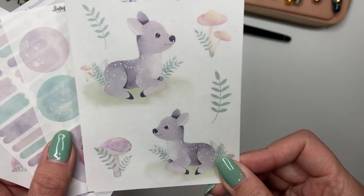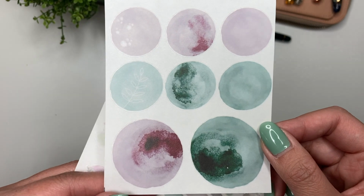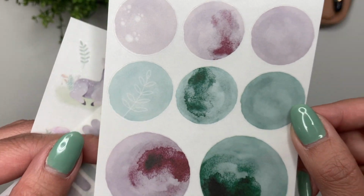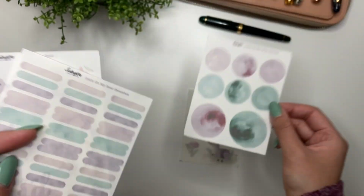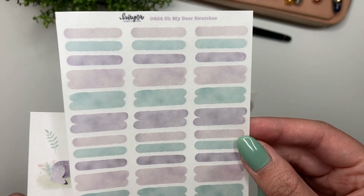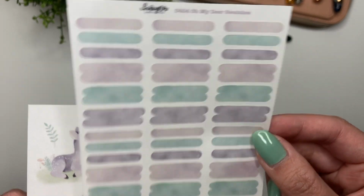Really, I feel like it's very spring to have a deer. And then the paint swatches, or the circles, sorry, these are the circles, and I had one that looked more like the spots on a deer, the leaves, and then ones that actually look like ink blotches. I love those. And then here are the swatches, and my friend Katie told me that these fit perfectly in the Sterling Ink B6 weekly pages, so something to consider.